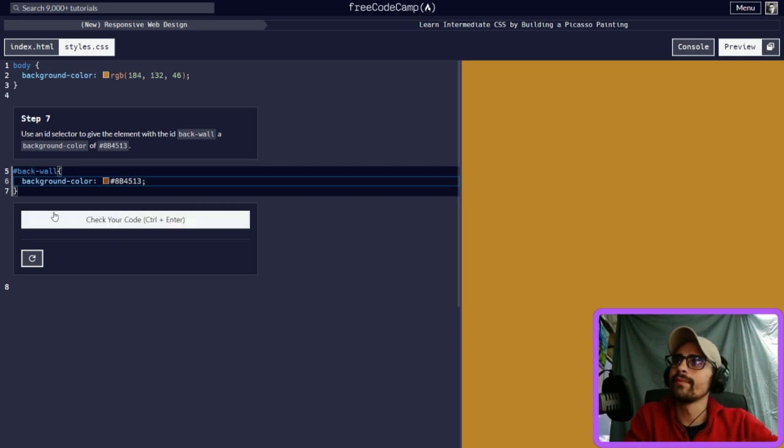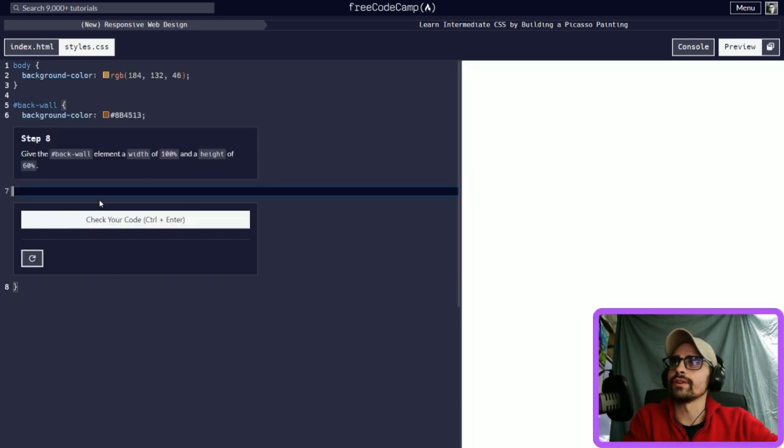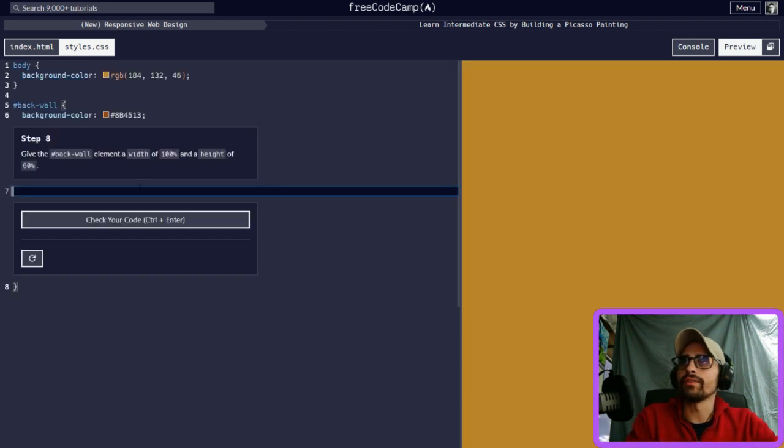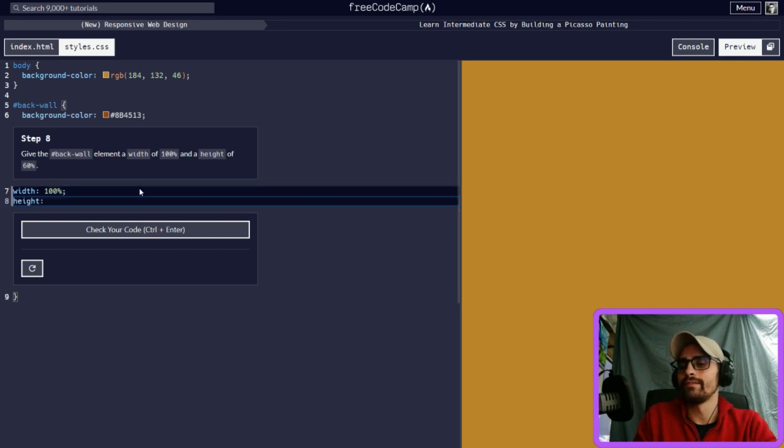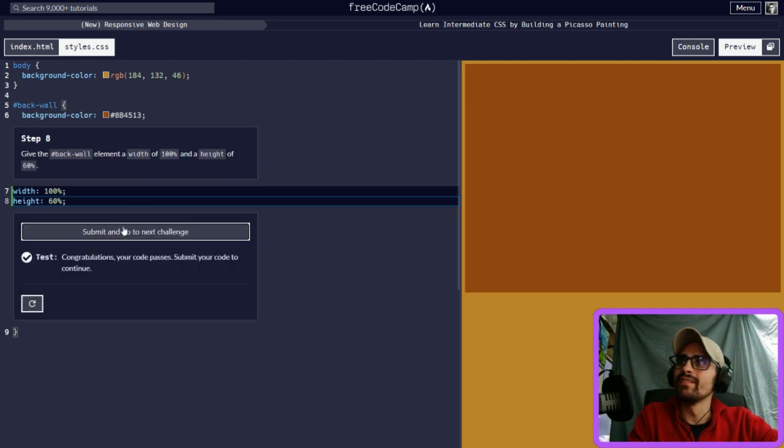There we go. Okay, now I'm sure we're gonna have to, yeah, a width of 100% and a height of 60%. So 100%, height of 60%. There we go. There's our back wall. Done.